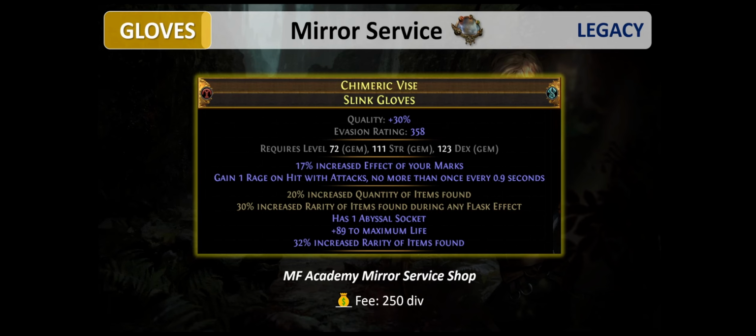These gloves have a very smart design. There was this mod here, 30% increased rarity of items found during any flask effect, which was a very old modifier that was first released, if I recall correctly, in Warbands, which was a very, very old league. And this modifier was very rare to find on the market, and the crafters in my shop basically decided to fracture this modifier along with 20 quantity and then craft 32 rarity of items found on it. Having 62% rarity is very, very good in my opinion for a pair of gloves.